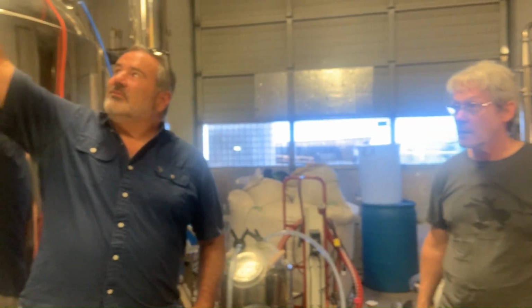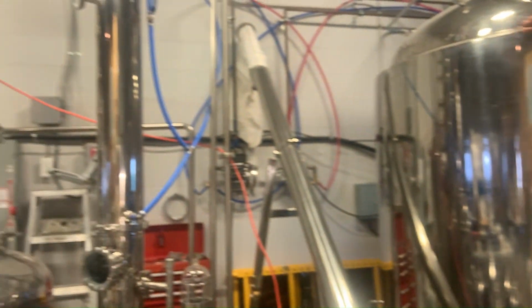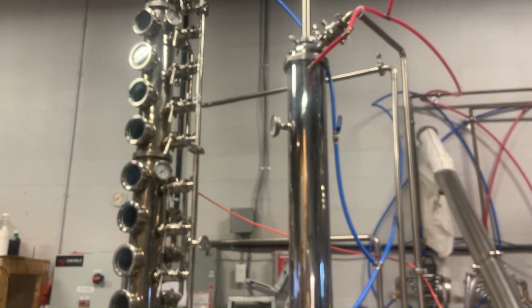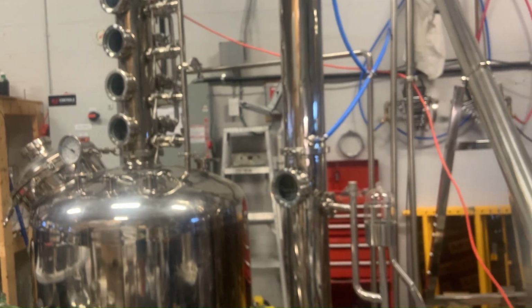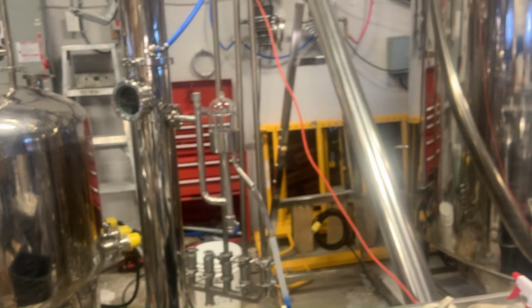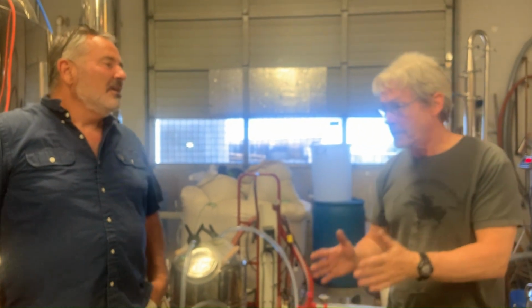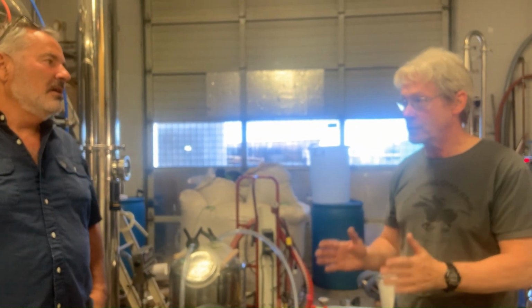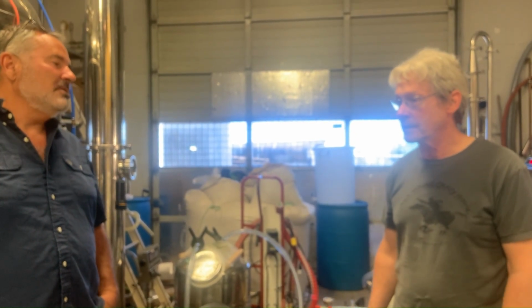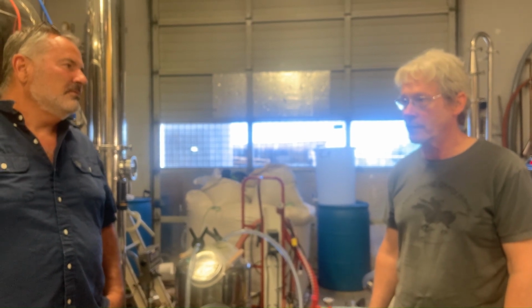So does that correspond to the different levels of the column? It actually corresponds to when you take it out at the final end. Oh, I got it. Yeah, so the first stuff that comes out is absolutely poisonous and horrible. And then it gets progressively better, and then you hit a point where it's really nice. Oh, cool. Yeah, and then you want to just take just that. And that's what a good distiller does. They pay close attention to where they're at in the process.